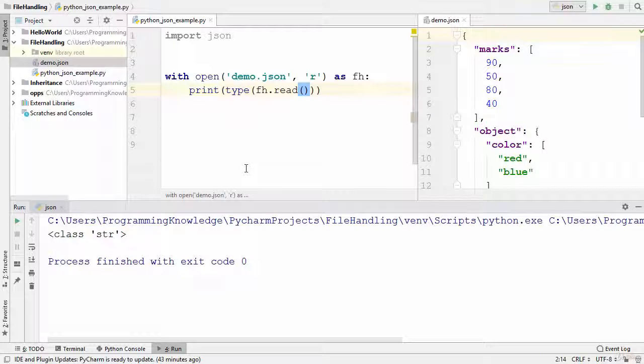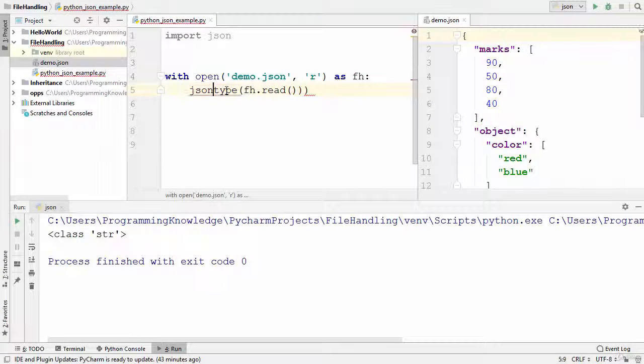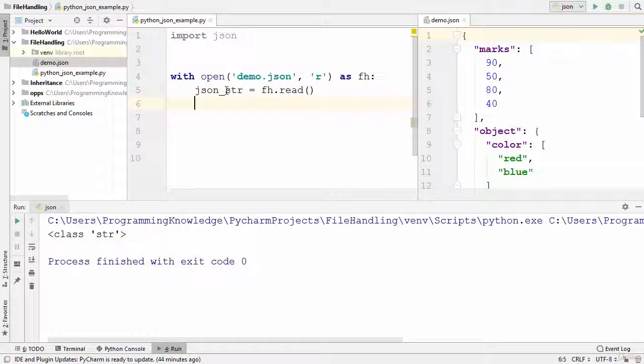In order to convert this string into some parsable format, you use a function called json.loads. I'm going to save this string into a variable, let's say json_str. This is the variable name, and we will assign whatever we read from the file to this variable. Now we can convert this string into a JSON value using a method called json.loads.